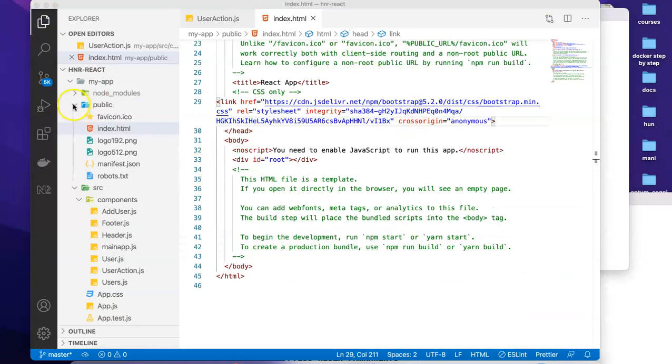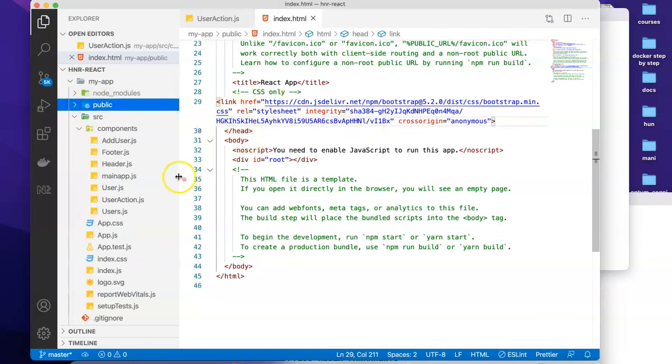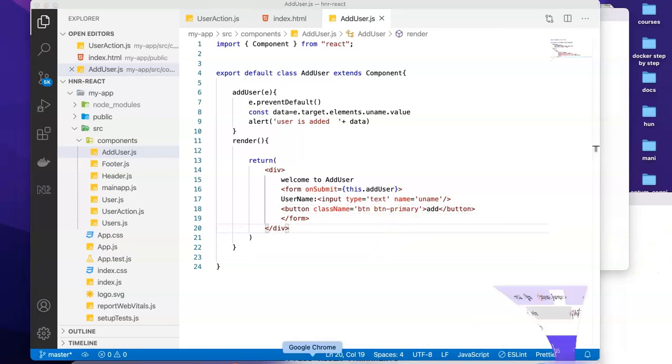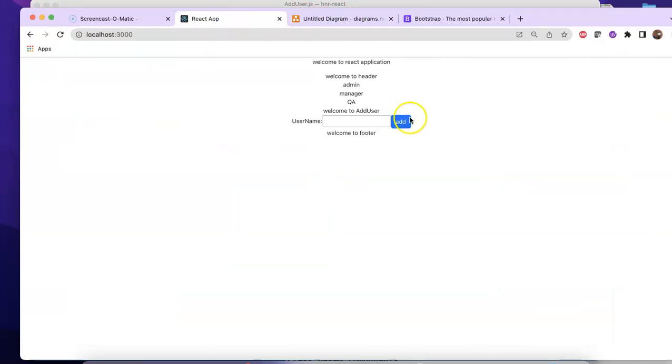So here, once I've added it under my head section, what I need to do is just go to my add user, and here, if you see, we have got the div name and all. I can just add class name equal to btn space btn hyphen primary. So if I add this to the button here, you will see some change happen in my button color. Doesn't it look amazing? Yes, because this color combination comes by default with Bootstrap.